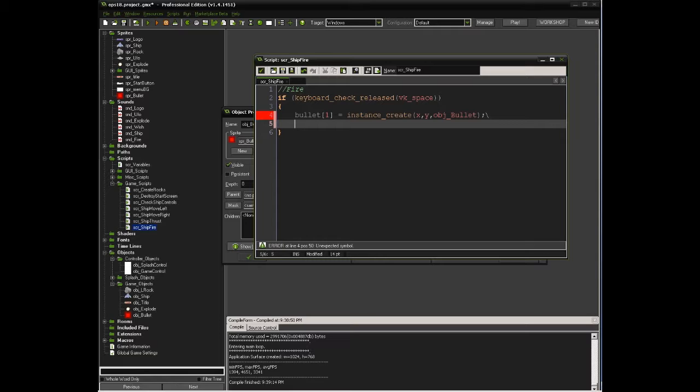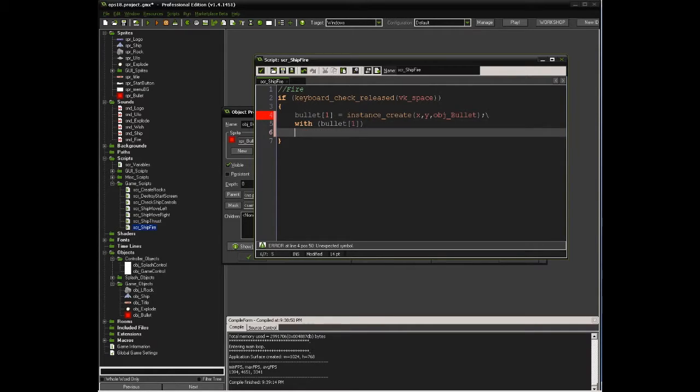Oh, width. Yeah, that's why I did it, because I have to communicate with how many bullets we have, which doesn't make a whole lot of sense right now, but with bullet 1, that's the variable we used.